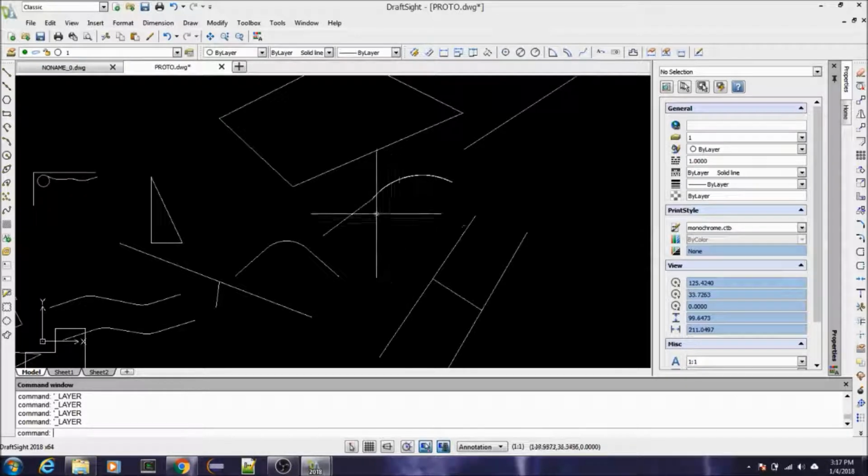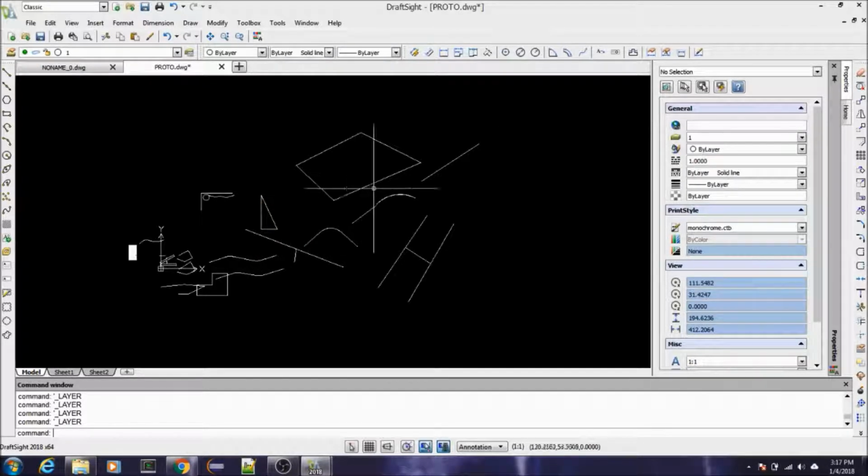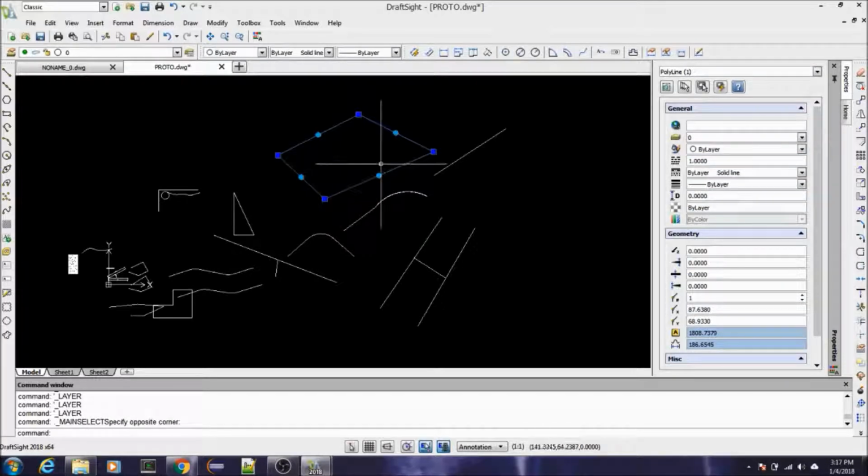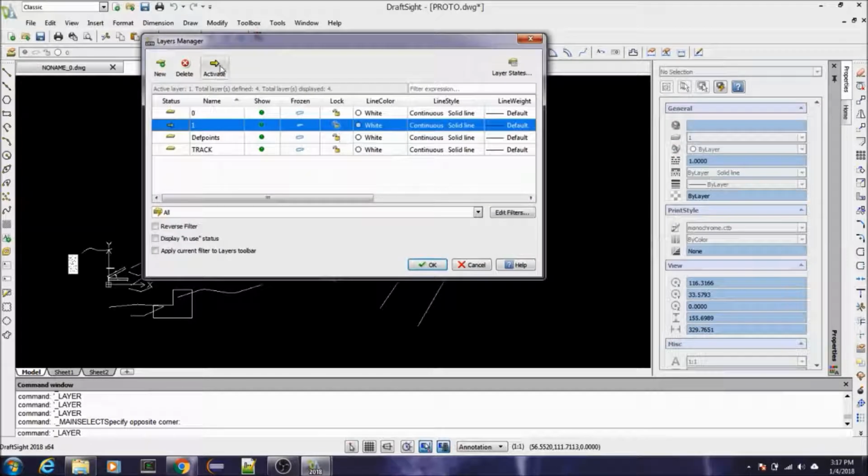Or you can change the objects or the entities individually. So if you click on that entity, come over here. See, right now it's drawing the colors for layer 0. Everything's drawn by layer, so this entity's color is defined by what was set in the layers manager window, which was white.